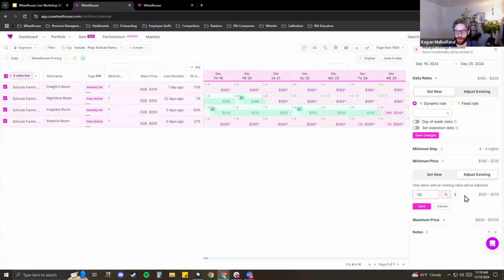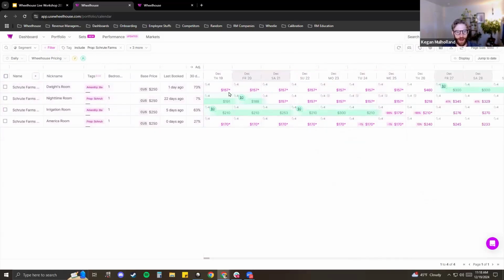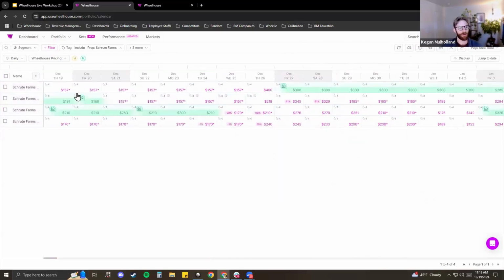It's really nice that I can just go in and adjust these down by percentage instead of changing them one by one. So I'm going to save this. It'll bring those minimum rates down. And now hopefully I've put a better rate out there. I also will extend this time frame, right? So I'm looking in the next week, but again, the window of which you look at can matter a lot.